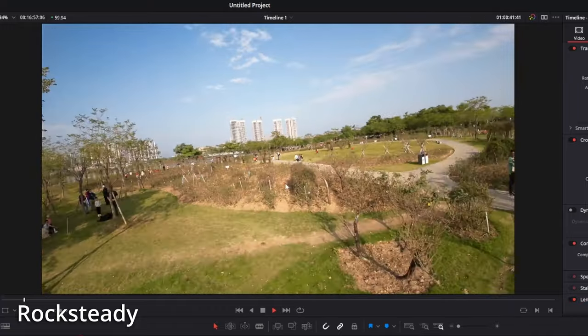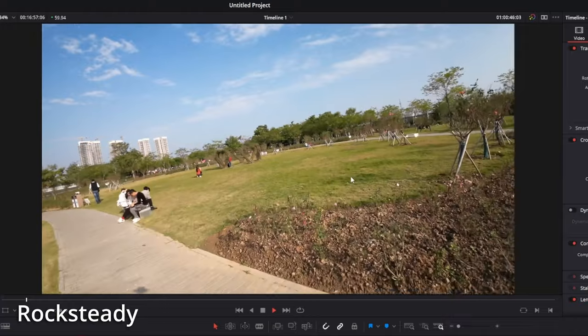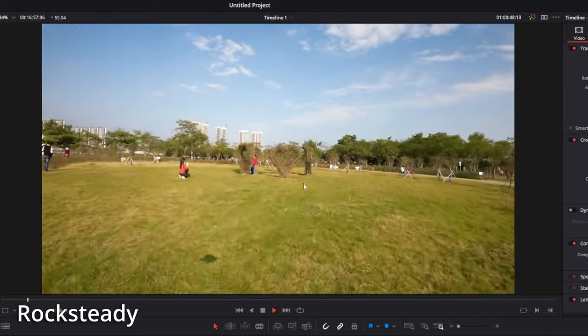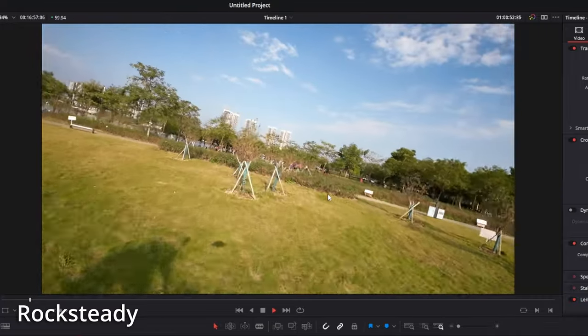But let's see right here. I don't know if you can tell right there, you can kind of feel a little bit of wobble, just a little bit as the drone is kind of correcting itself, or maybe even just me on the sticks. And there we go, we're going through. So yeah, it's pretty smooth.